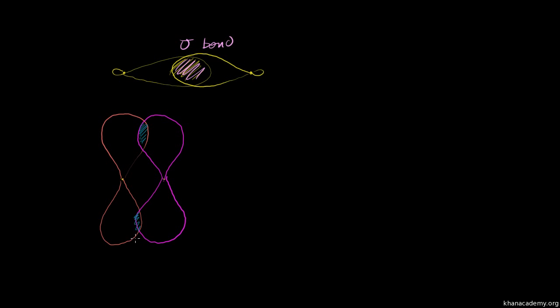And this is a pi bond. So let me make this clear. This is one pi bond. You could call it a pi bond, literally with the Greek letter pi. Sometimes you'll see this just written as pi bond. And it's called a pi bond because pi is the Greek letter for essentially p, and we're dealing with p orbitals overlapping. Now, sigma bonds, which are what form when you have a single bond, are stronger than pi bonds. Pi bonds come into play once you start forming double or triple bonds on top of a sigma bond.